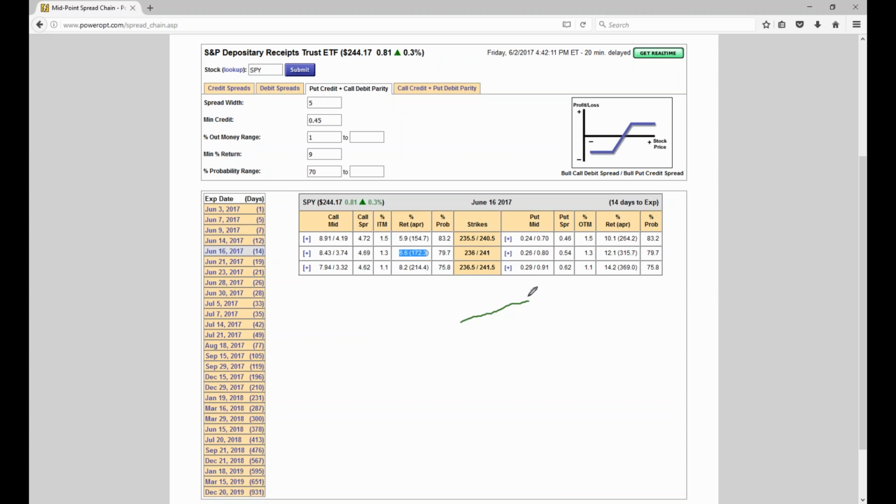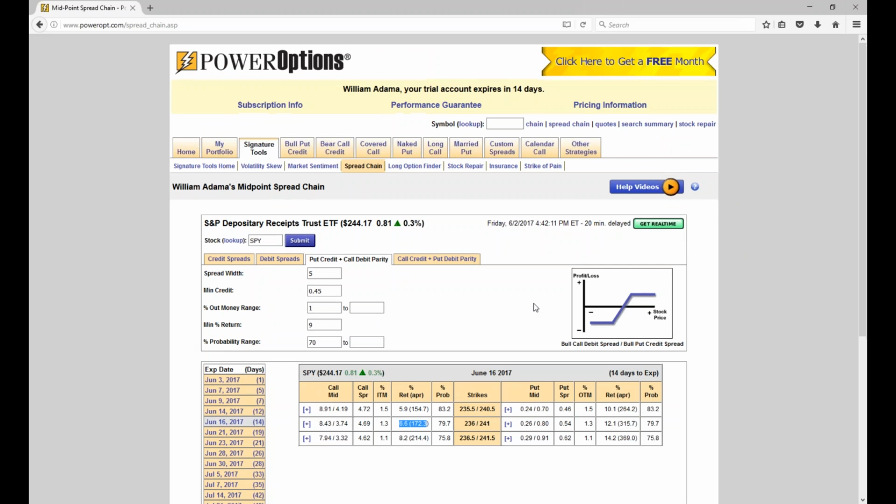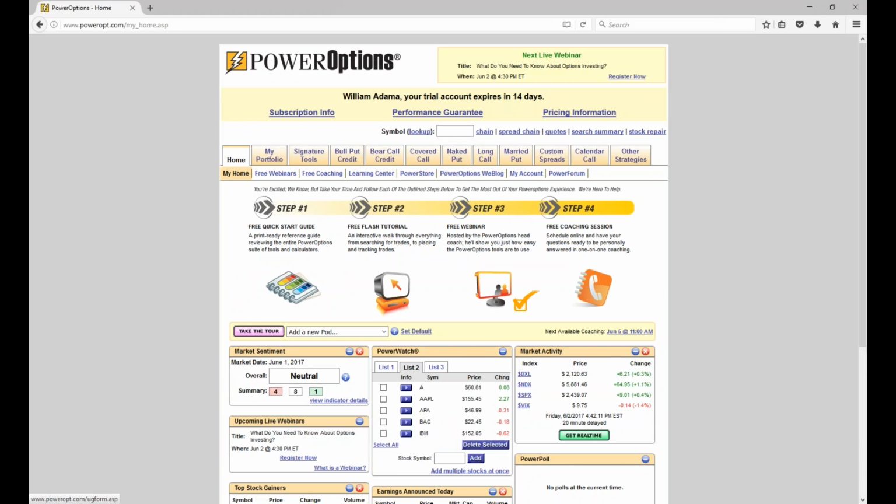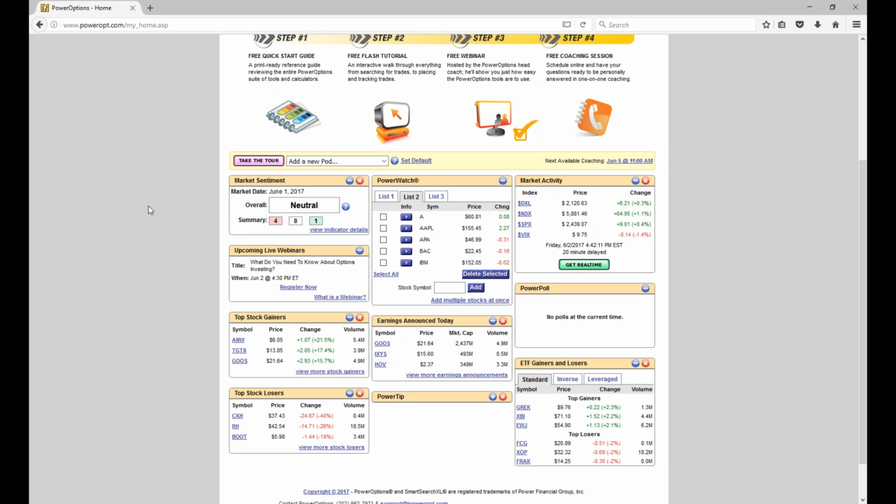Excuse me, I've been waiting for a top for a few months now, thinking there was going to be a pullback. We just haven't seen it yet. As I mentioned at the beginning of the presentation, we saw some good market movement yesterday. Of course, let's go back to the main home tab there. Okay, we've seen some good market movement yesterday due to the jobs report, I'm sorry, not the earnings, the jobs report, and then, of course, the announcement.